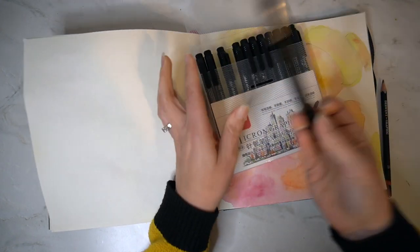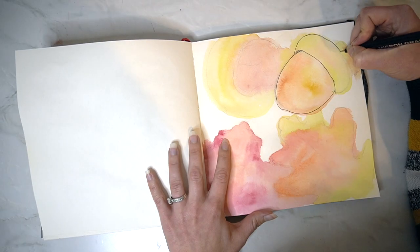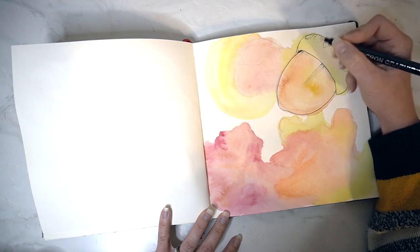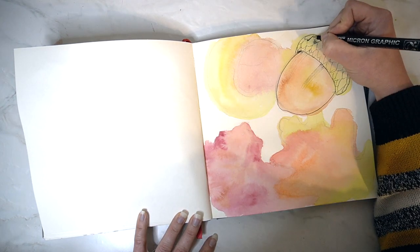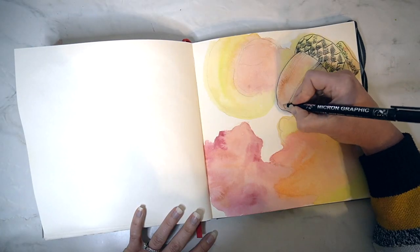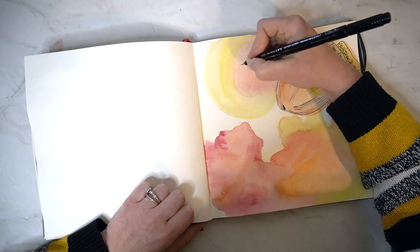Once the painting is fully dry you can then go in with a fine liner and define your drawings over the top of the painting. You'll see here how some of that paint spills over the edges, so you get a really nice clean crisp drawing but behind that you have a really nice organic painting — and I think that contrast works really well. I'm just using cross hatching to add a little bit more definition to my drawings and also some hatching to build up natural shades within each of the objects.